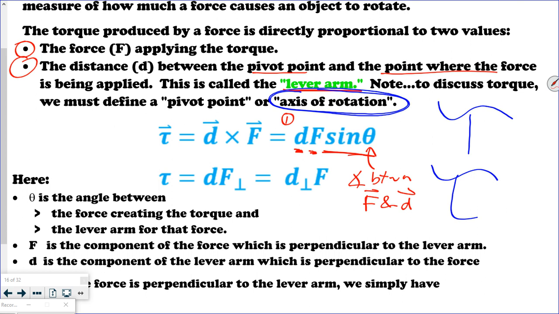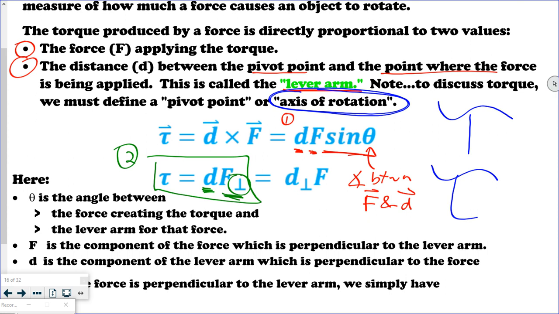All right? Now, the other option is this. When you calculate torque, your force needs to be perpendicular to your lever arm, or at least part of your force needs to be perpendicular to your lever arm. And we saw that last year in honors, and I'll show you that here in a moment in an example. But another way to calculate torque is to split your force into components, and then simply multiply the magnitude of your lever arm by the magnitude of the component of the force that's perpendicular to your lever arm. Okay, so that's option number 2.